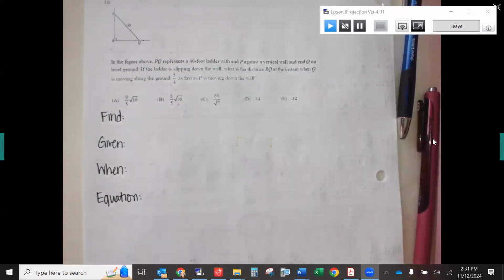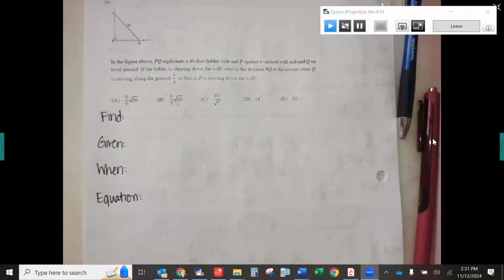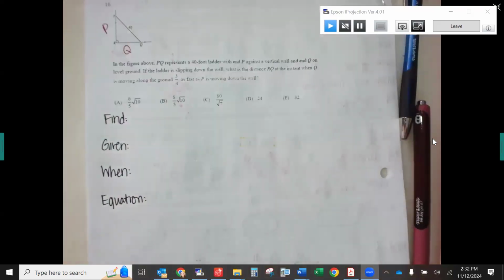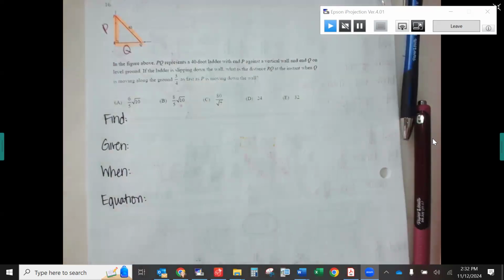All right. So the first thing that I want you to do to simplify the way this question looks is we're not going to call RQ RQ. We're just going to pick letters for the side. So I'm going to let this be P. I'm going to let this be Q. Now, quick question. Do I need to come up with a number or a letter for the 40 side? No, because is it changing? It's a fixed constant, but yes, you had the right idea.